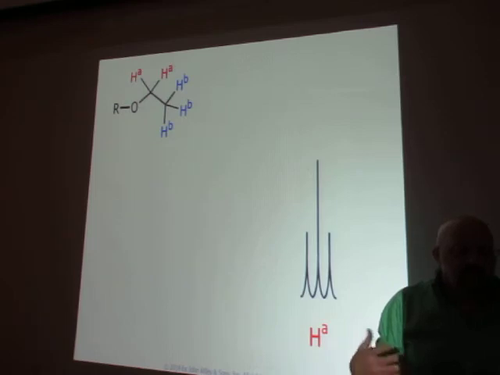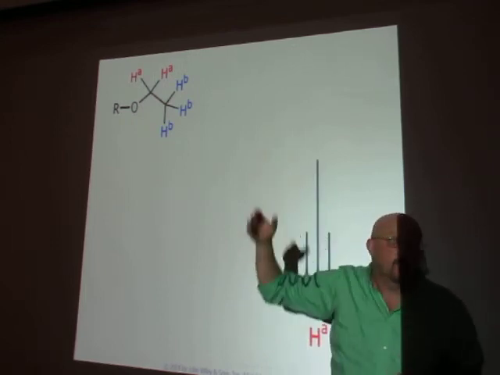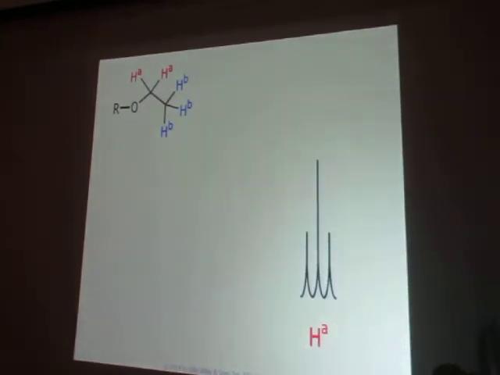Well, again, there's no such thing as 1.5 protons, so just double it. So instead of 1 to 1.5, it's 2 to 3. And that's exactly what that is. It's 2 to 3 is the ratio.